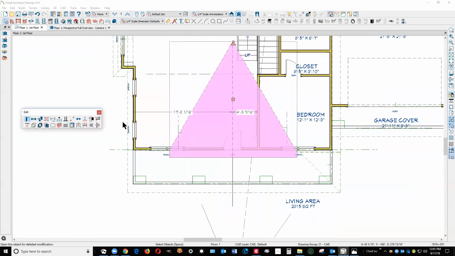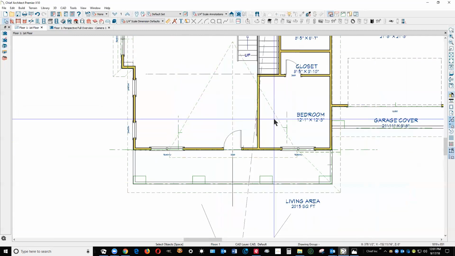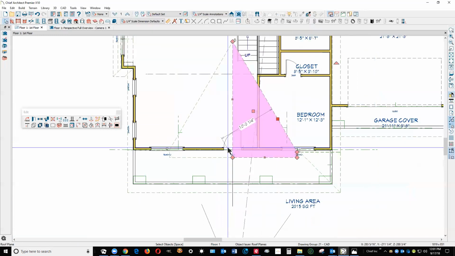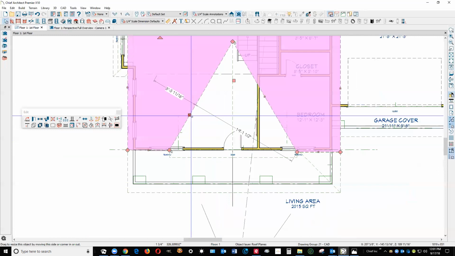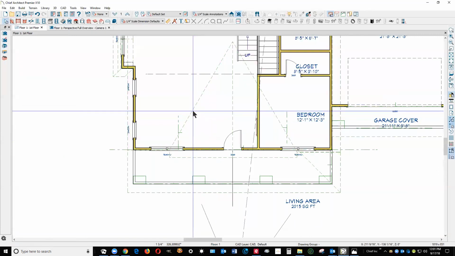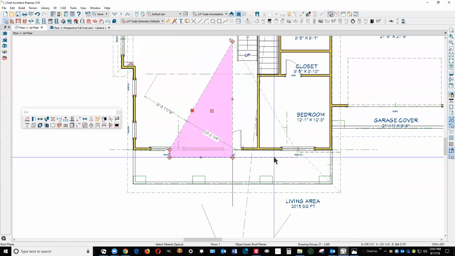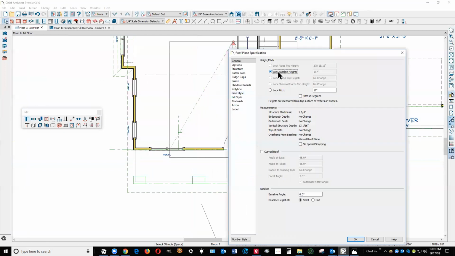and they should have about the same fascia top height. Now it says no change. Let me check them one at a time. Fascia top 146 and 5/8, and this one's what? Oops. I want the roof plane, not that roof plane. Pretty close. They're not exactly the same. What I want to do is shift select these and change this radio button position from baseline height. Or maybe, no, baseline height's fine.